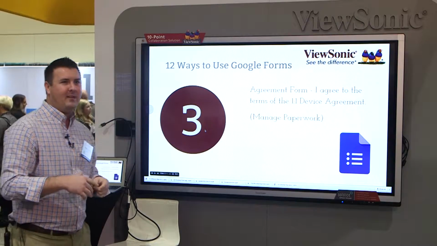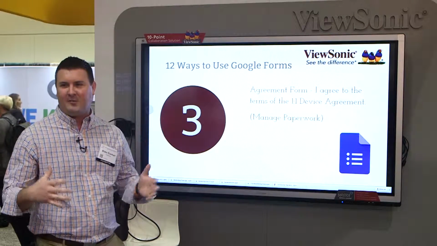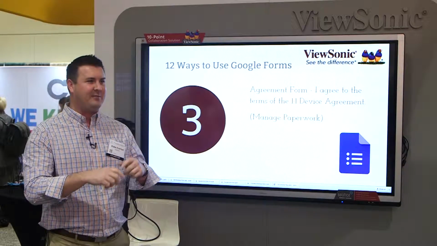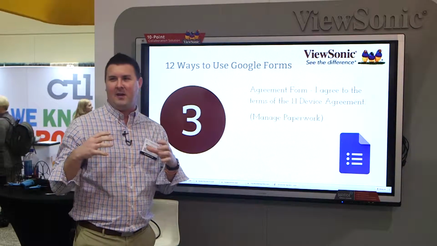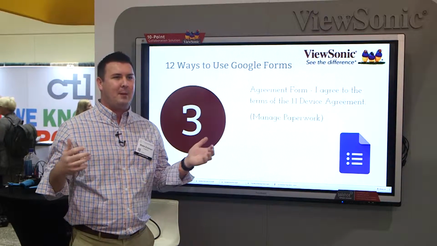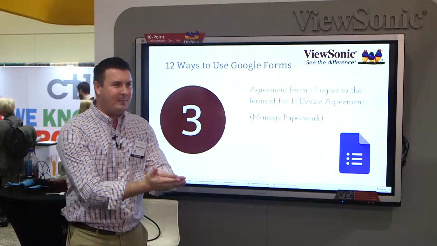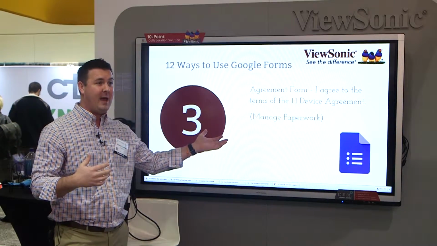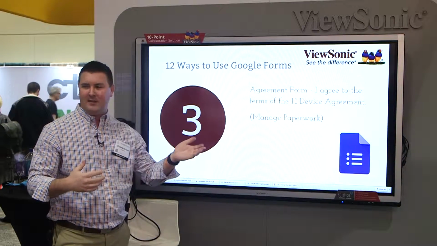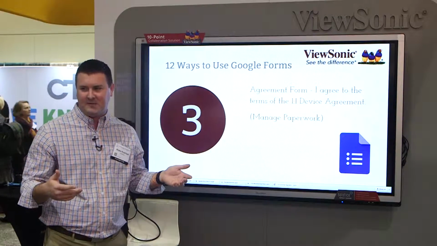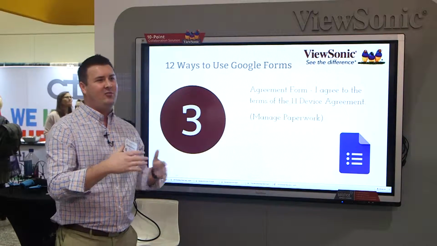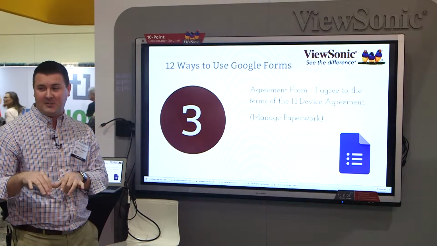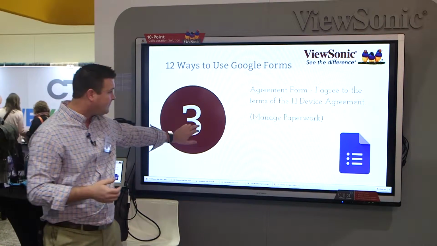Also an agreement form. How many times, especially I'm thinking of the start of school, do we have all of these different forms where you have to agree and check off, like, my student is allowed to be part of the photo consent form? And that's a sheet of paper. And then you have your technology agreement. That's a sheet of paper. Well, being able to put this into a form format that's easily searchable, where they can then sign off using a digital signature and so forth, that way we don't have to have 1,200 different forms or pieces of paper. We have one form, and we can easily search because it's a spreadsheet.